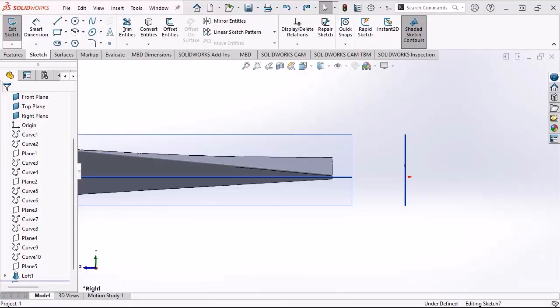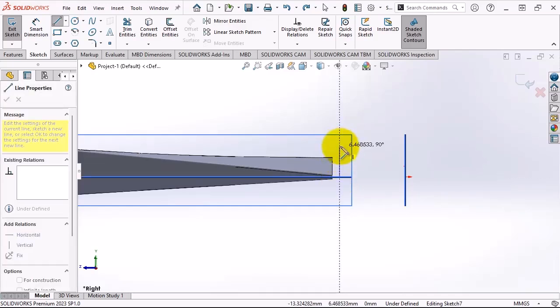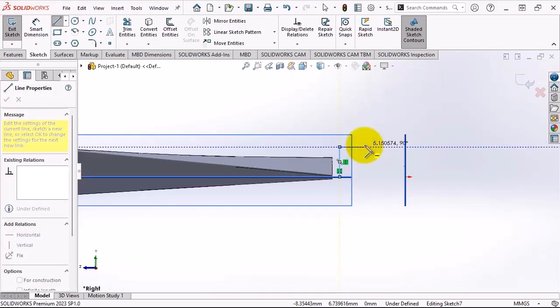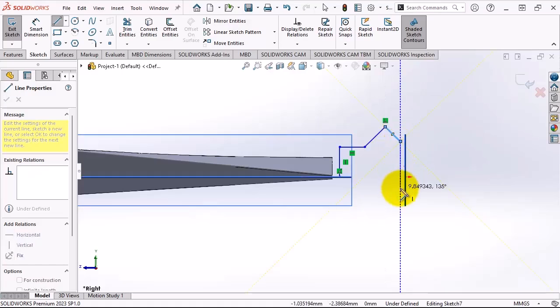Let us do it. We will take line, and I will simply create a point on this plane and move to create a vertical line, a horizontal line, an angular line, and you can see I will create a point on this plane, or I can create somewhere here and move and create a point, you can see, on this plane.